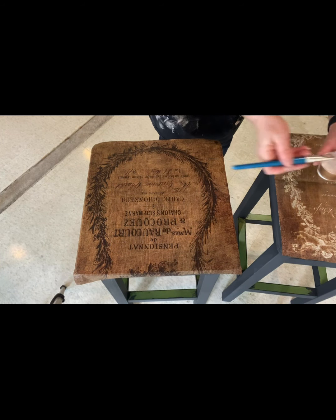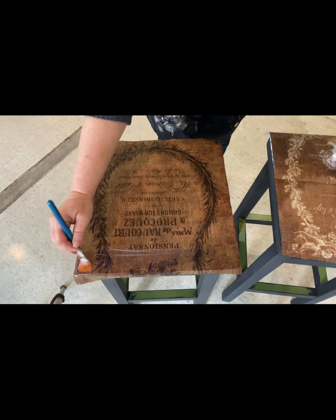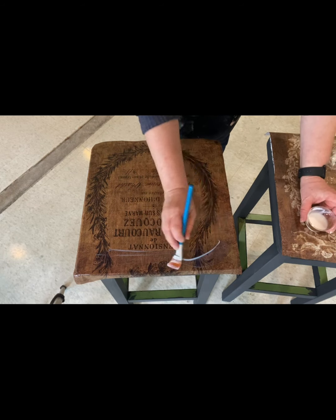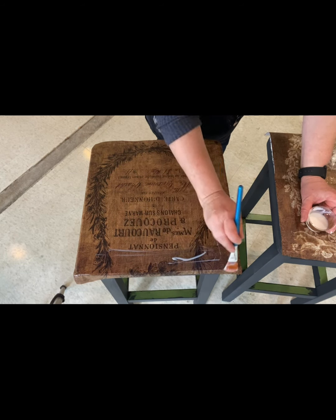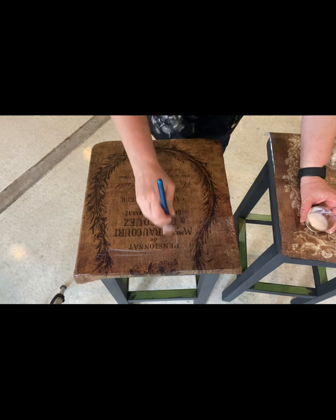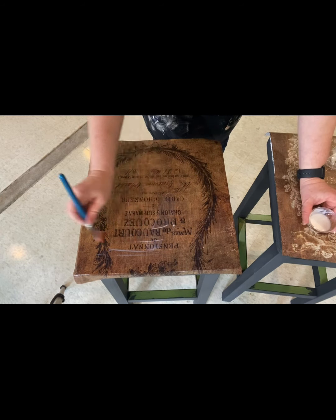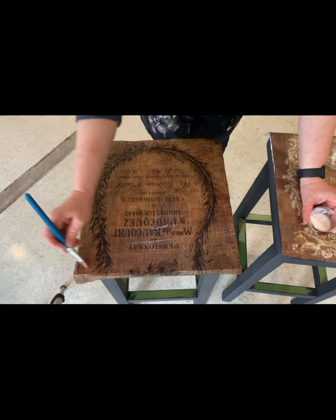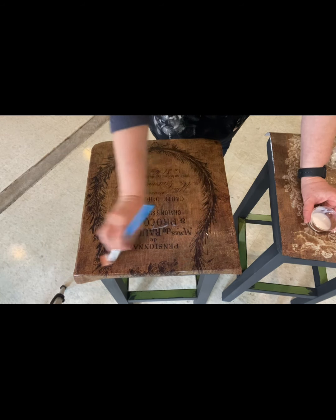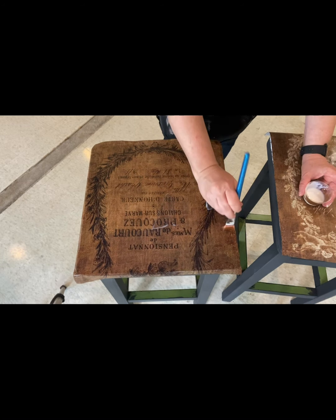Okay, once I have my paper adhered, I take that very same matte clear coat and put it right over the top right away. A lot of people will wait until the undercoat is dry and then add decoupage medium to the top, but I like to do mine right away because I want those two layers of decoupage medium to dry at the same time so that they dry sandwiching that piece of paper right between them.